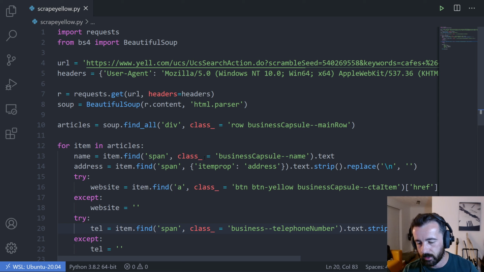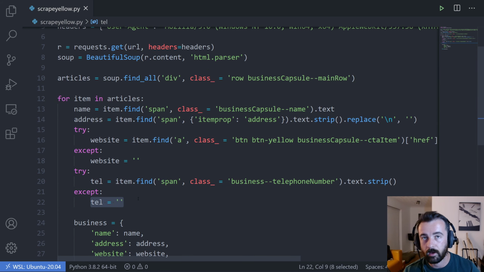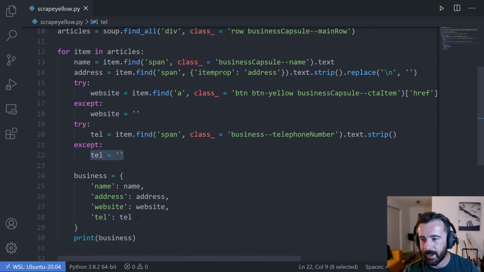So that's how we would do the main crux of it, getting the information out. If you wanted to get the ratings and whatnot, that's also the same, following the same principle: do item.find, check the HTML tag. If some of them have ratings and some of them don't, which they do, make sure you do a try and except, and make sure you put this data in afterwards. Otherwise, when you try and add this to your dictionary, it will fail and you won't get anywhere. So that's how we did it for one page.